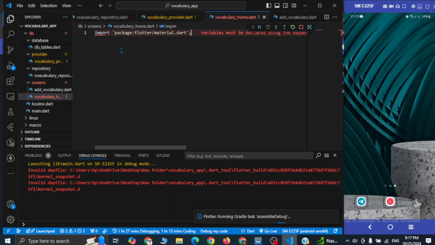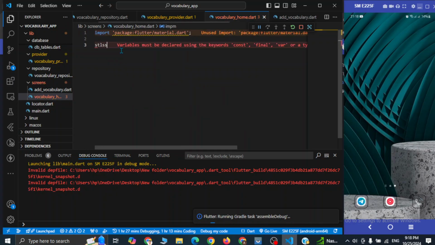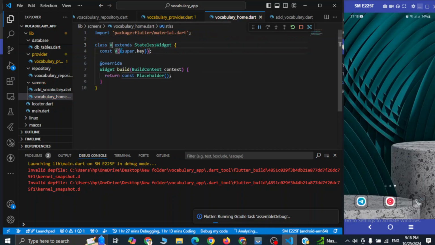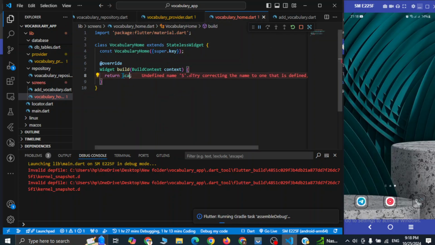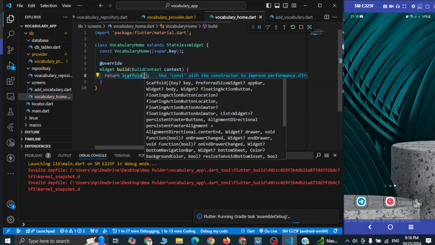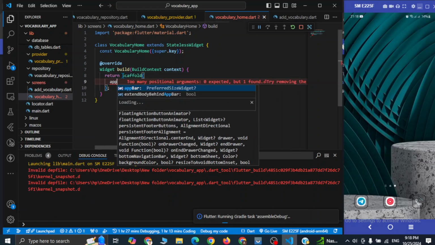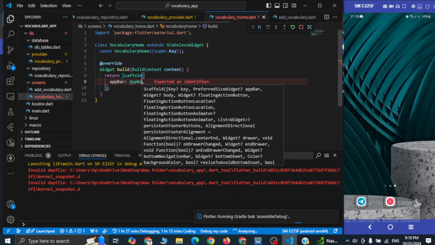Okay, so let me import the material package first. Stateless widget vocabulary home. We're going to return scaffold, and let's provide an app bar here.